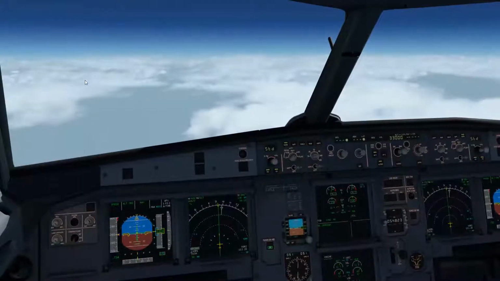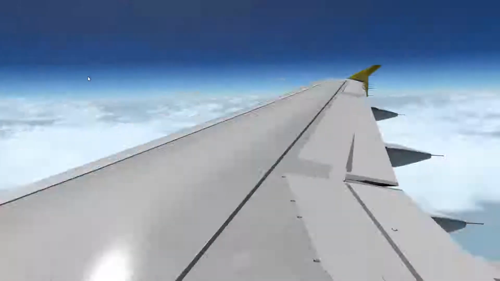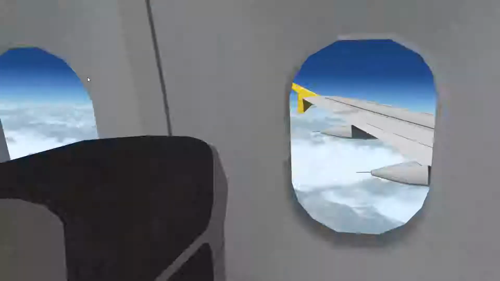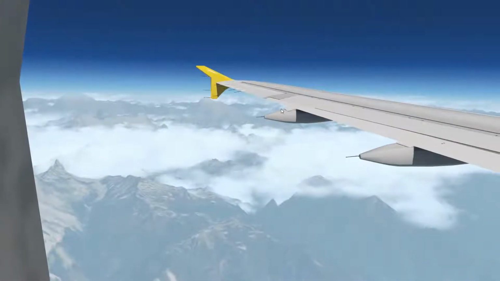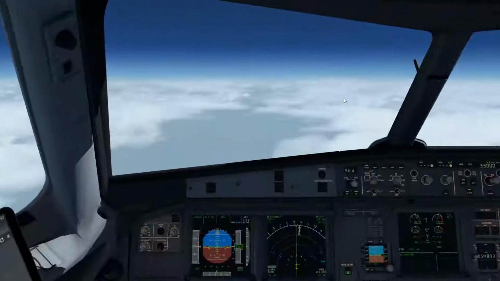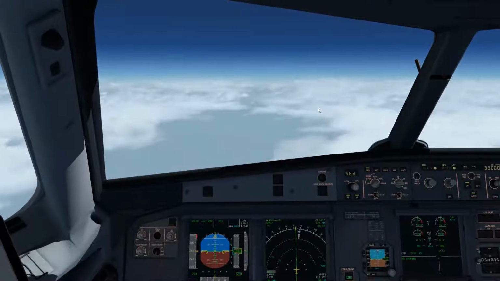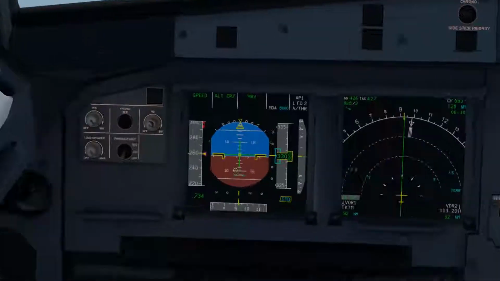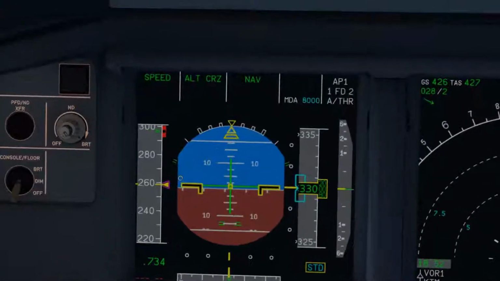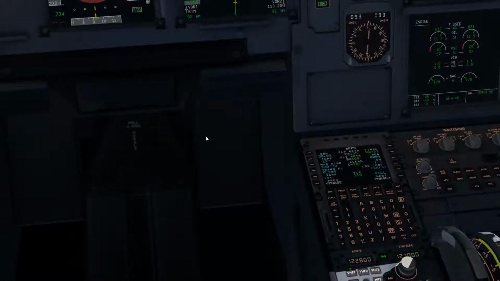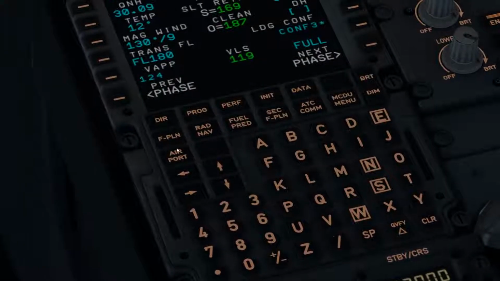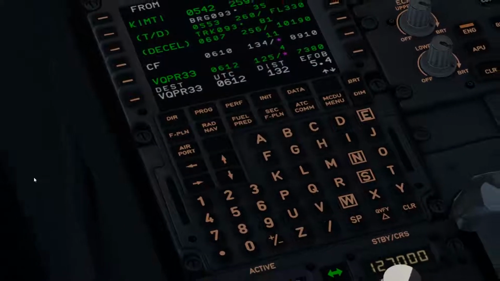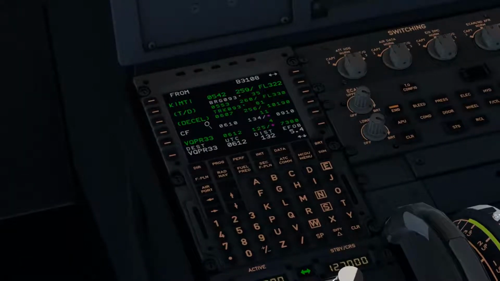Everything seems to be going smoothly. Some nice ortho. And alright, seems like we're maintaining 200 and something, actually 259. Let's make sure to see specifically our cruising speed. 259.